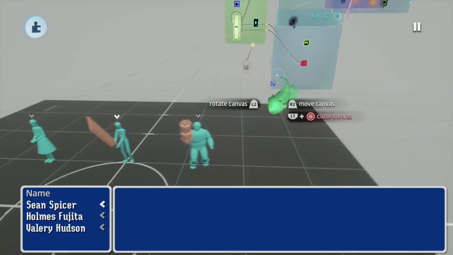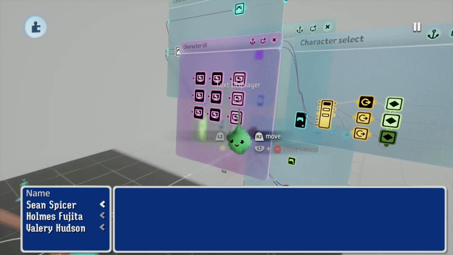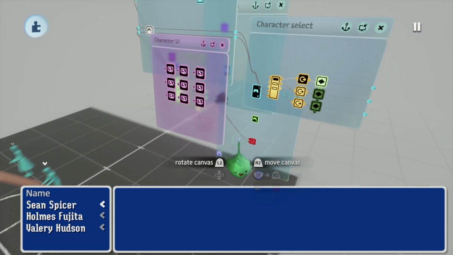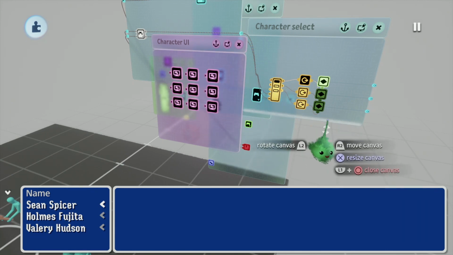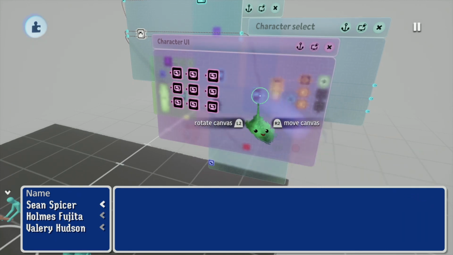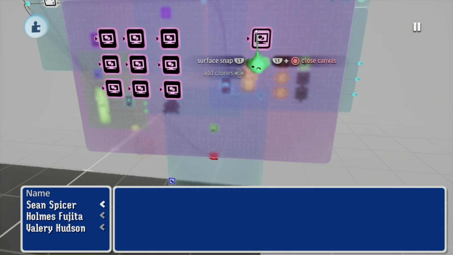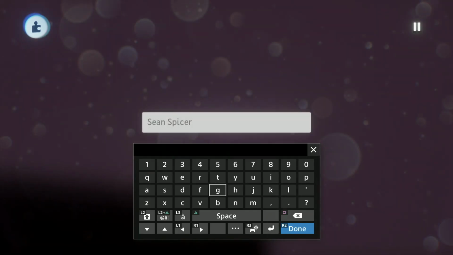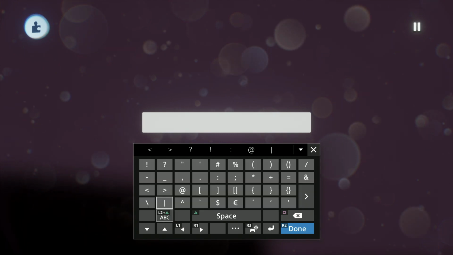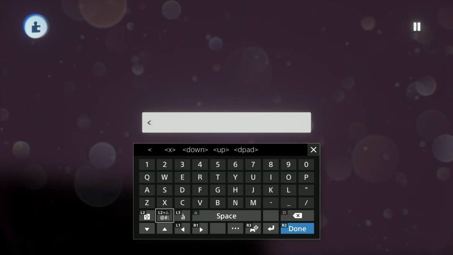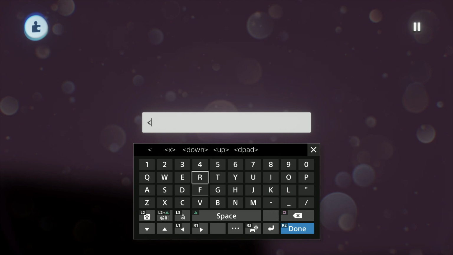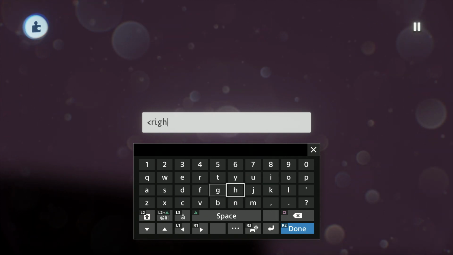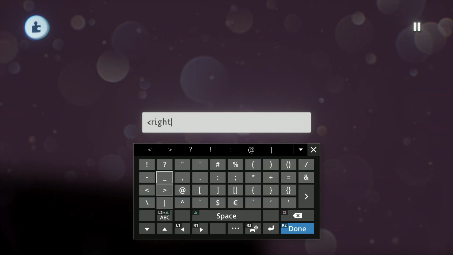Alright, I think now we've got all of that stuff set up. There was one final element of the UI which I must incorporate. We're going to do the D-pad again.